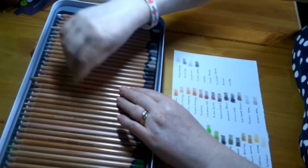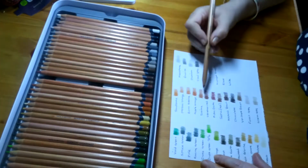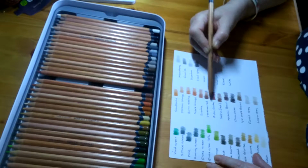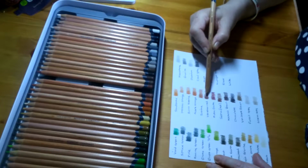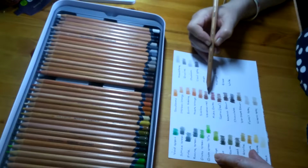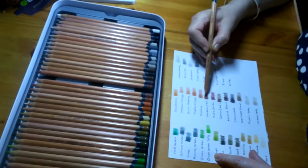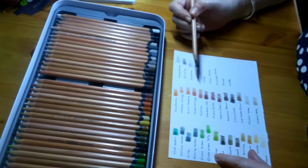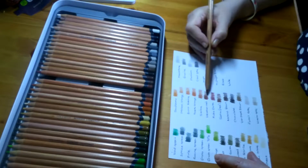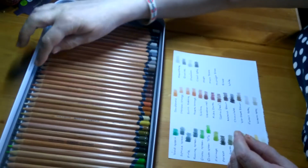The next one we've got is Venetian Red. This is a browny colour with a sort of hint of red to it. Very nice colour. Another one which I would use for skin tones. Different colour skin tones, that would be great for a dark skin tone, as well as shadows and things in a white skin tone or around the edges of a white skin tone. So that's another great one. That's in Lightfast 1. I think most of these are Lightfast 1.